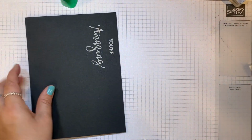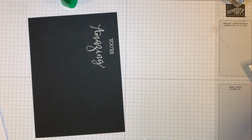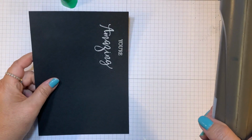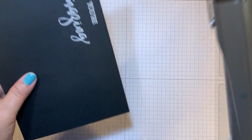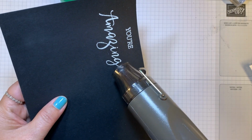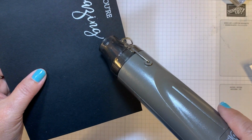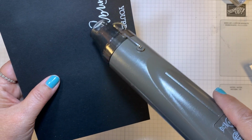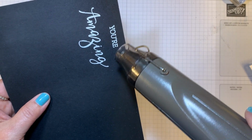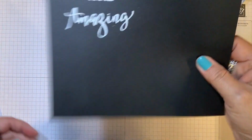Okay, so now that I have that on, and see my white, I need to replenish. And I'm getting my heat tool, and I'm going to be talking a little louder so you can hear. I'm putting it on high, letting it heat up a little bit, and then I'm just going to watch the magic happen. You can tell when it's melting because it gets brighter. You see that? There's Amazing. See how it's, there we go. And it helps to let your heat tool get hot first. Okay, yay. We're going to let that cool just a minute.